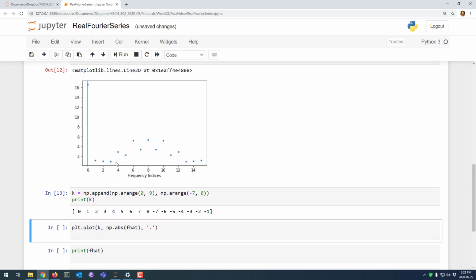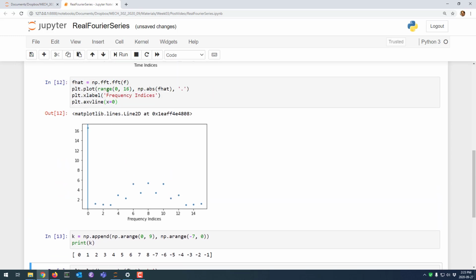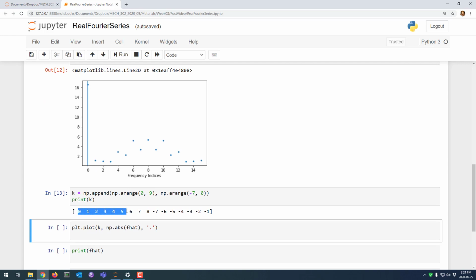How do we do that? Well, imagine this graph that we have now. We had labels for our x-axis of 0 to 16. So 0, 1, 2, 3, 4, 5, 6, 7, 8. And we're going to stop after 8 and then start renumbering them as minus 7, minus 6, minus 5, minus 4, minus 3, minus 2, minus 1, and then we'll get to 0. And you can see how we can achieve that through this careful use of the NumPy arange, which lets you use negative numbers as starting points.